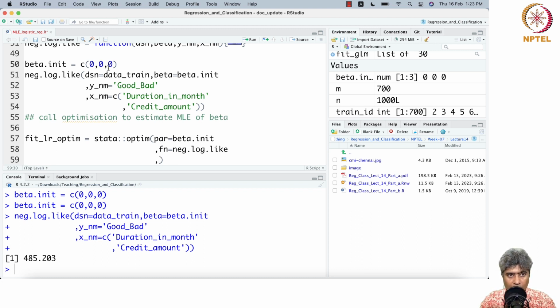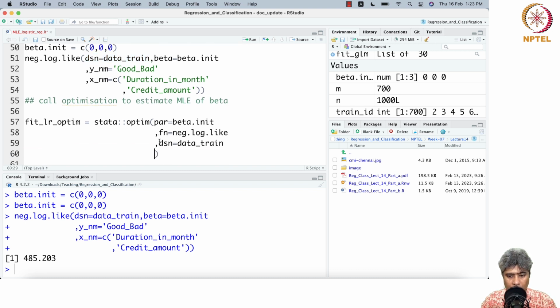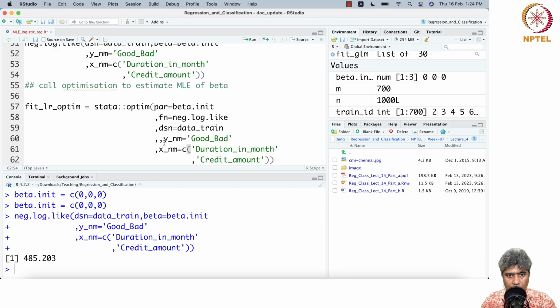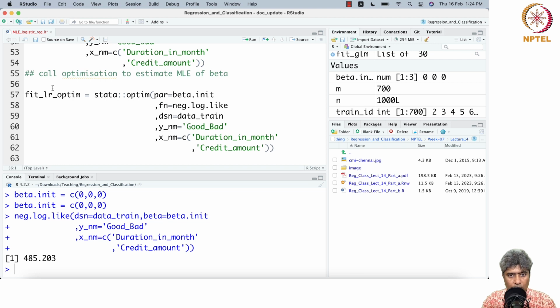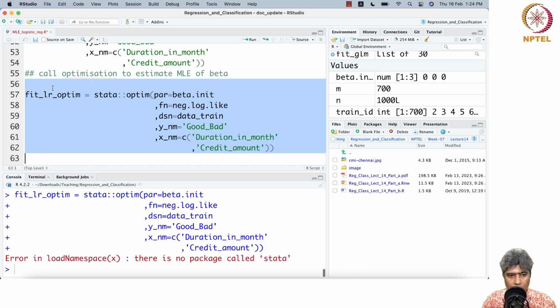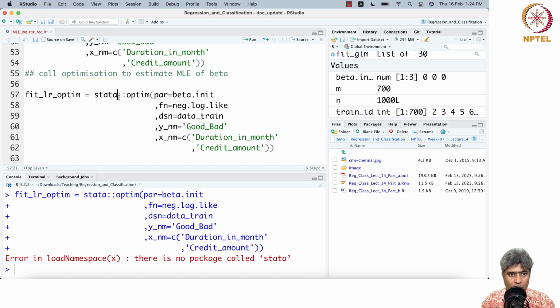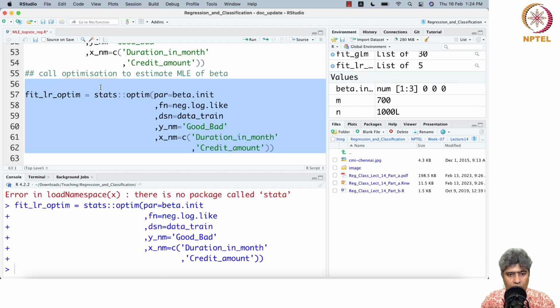Then you have to give some additional arguments: ds, which is data.train, and the yname and xname that you have to provide. If you run this, oopsie, I have made again a mistake. It should be stats, not stata, and it has run without any error. So this is good news.